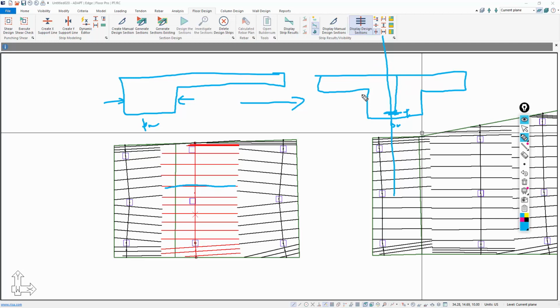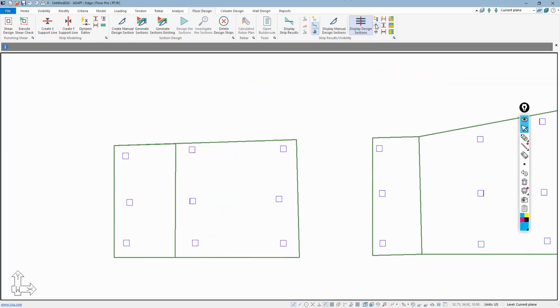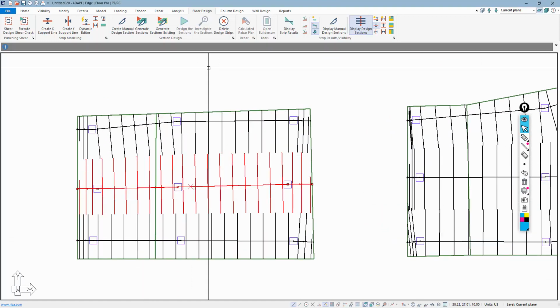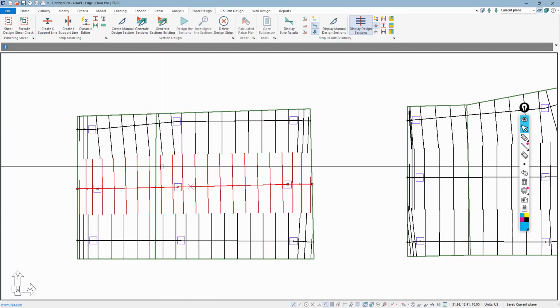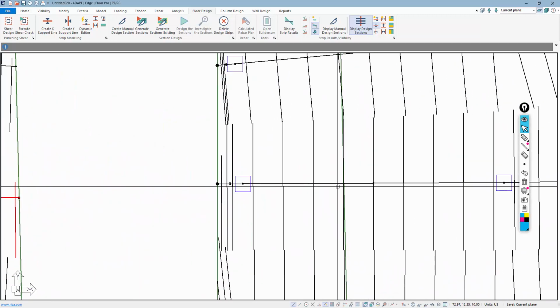So the program handles this in design, and it considers the overall section geometry when we're designing, as compared to when we're just specifying reinforcement as base reinforcement. In the other direction, in this direction, we have a section cut here, which is just a rectangular section of 24 inches, and then another of 8 inches. And the same thing might happen here.